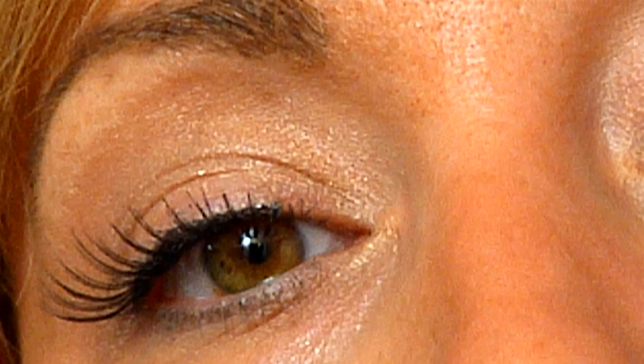Another trick, which we always forget about because we're not thinking about our eyebrows when we're thinking about eyes, is that your eyebrows frame your face. So if you have really great eyebrows and you shape them really nice, even if you don't have any, you can create them with a great brow powder or pencil. And once you shape your eyebrow, it's going to lift your eye, and then your eyes are going to look bigger, more youthful, and it's going to take away from you thinking that you have these wrinkled eyes.